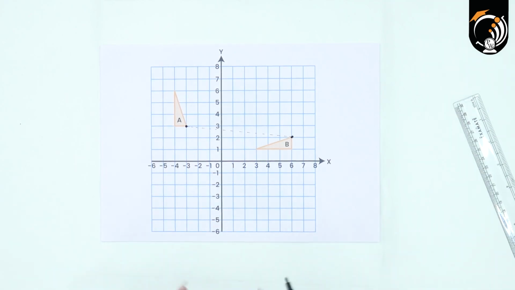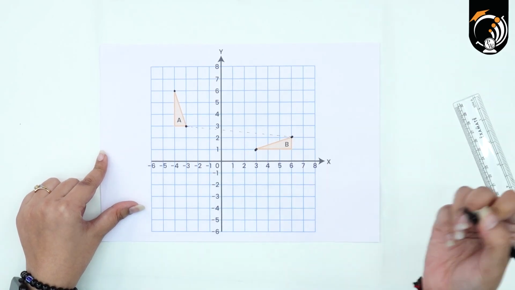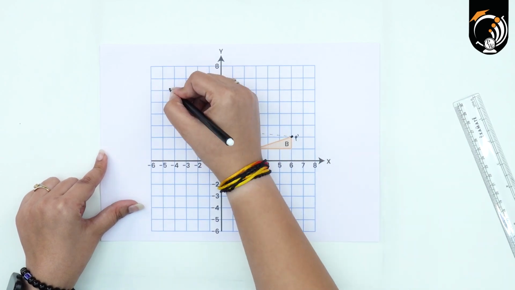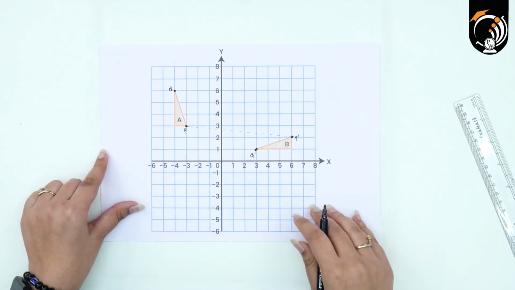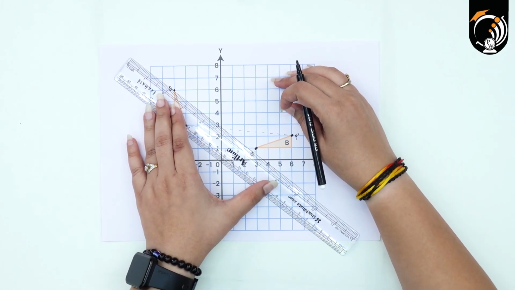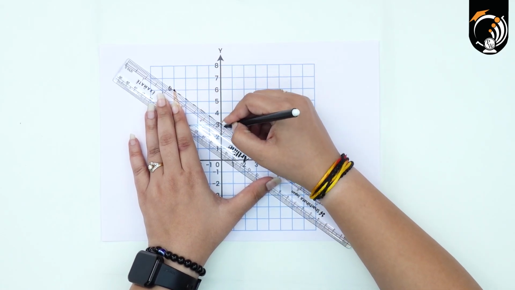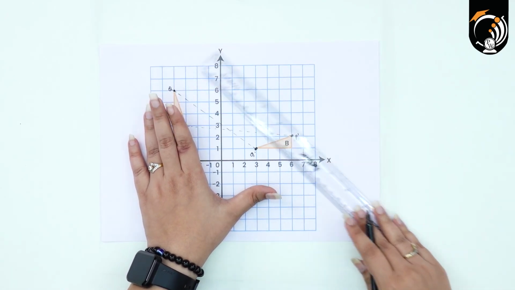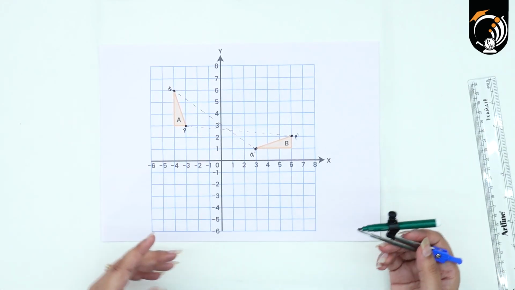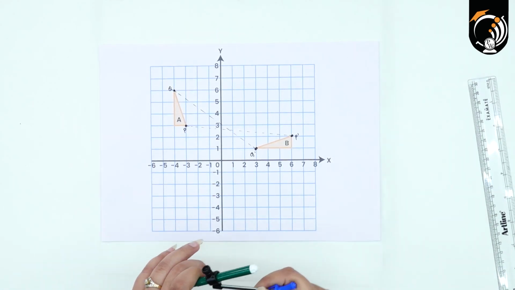After that, we are going to look for one more pair of corresponding points here. Let's say we are marking these two points. In order to make your job easier, let's mark these points as P and P dash, and Q and Q dash. Right? So now we are going to join the points Q and Q dash here. Let's join them using a dotted line. Now the next step is to make the perpendicular bisectors of the lines PP dash and QQ dash respectively. So let's go ahead with it.